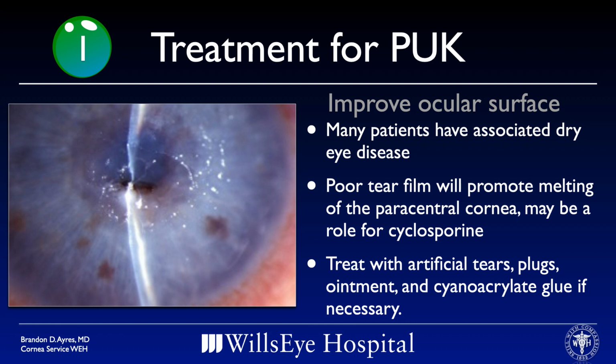Okay, this we're going to treat with artificial tears, plugs, lots of ointment and glue, maybe a bandaged contact lens or a self-retaining amniotic membrane to try and get that to heal. If it doesn't heal, then we'll move on to a surgical fix, but this is not necessarily inflammatory.